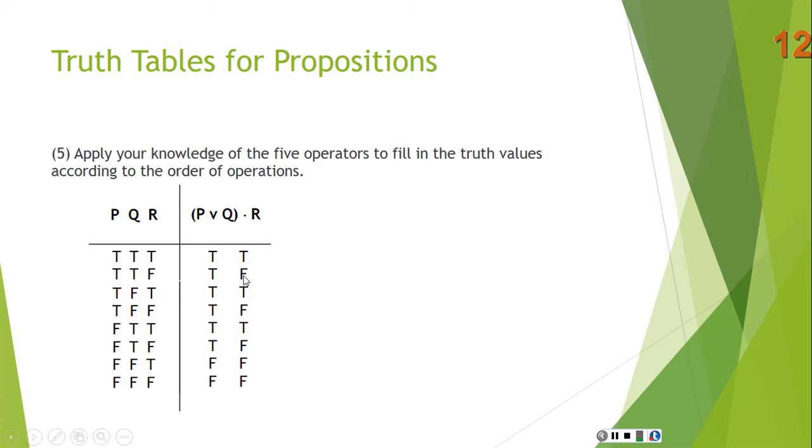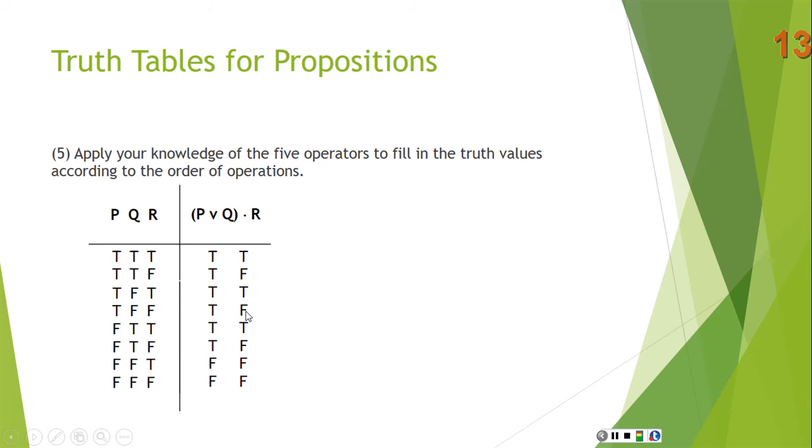For the second line, the left conjunct is true and the right conjunct is false. That makes the whole thing false, because if you look at the truth table definition for the conjunction, whenever one of the conjuncts is false, the whole thing comes out false. For a conjunction, the only time it ever comes out true is when both conjuncts are true. So that's what we have for the third line. Left conjunct is true, right conjunct is true. That gives us true.